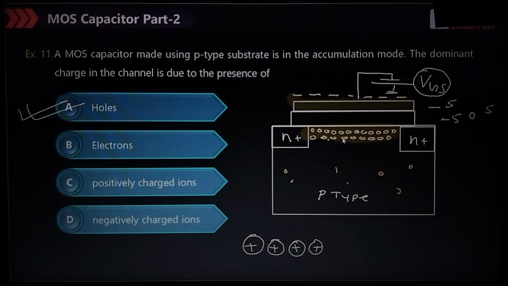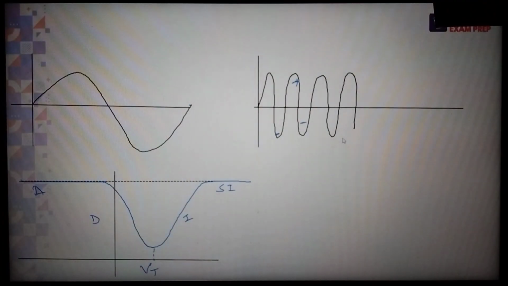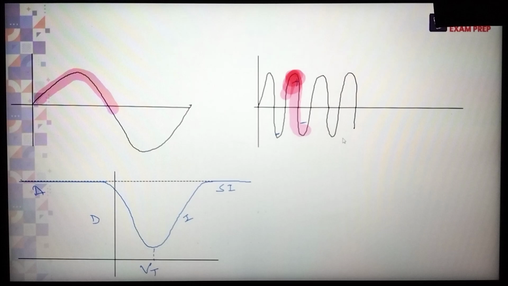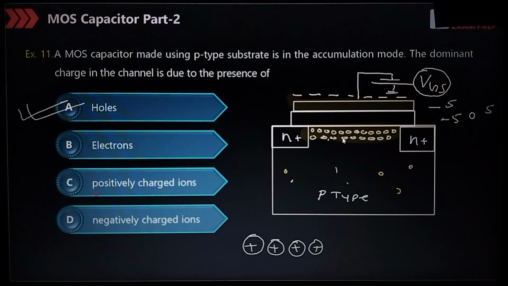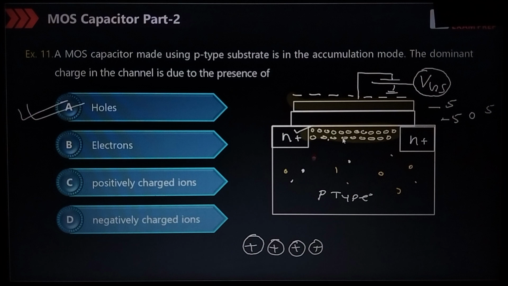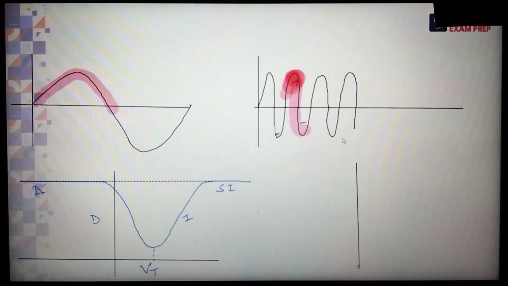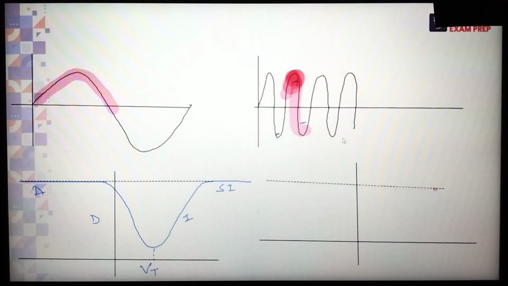When we are giving the negative voltage, or increasing from minus 5 to 0 and so on up to VT, it will repel the holes and the depletion layer will form. But when we increase to the positive voltage, it will not get sufficient time because the frequency is very, very high. Again, suddenly it will reduce to negative. So at this point or at this point, what is the difference? We have sufficient time here, but here we do not have sufficient time, and during that time it should attract electrons, but electrons are minority carriers. There is a smaller number of electrons, and it will take time for diffusion. It will take time for generation, and that's why there is no proper inversion. Okay? So which part will not happen? Inversion will not happen in the high frequency region. Any other student, any doubt?